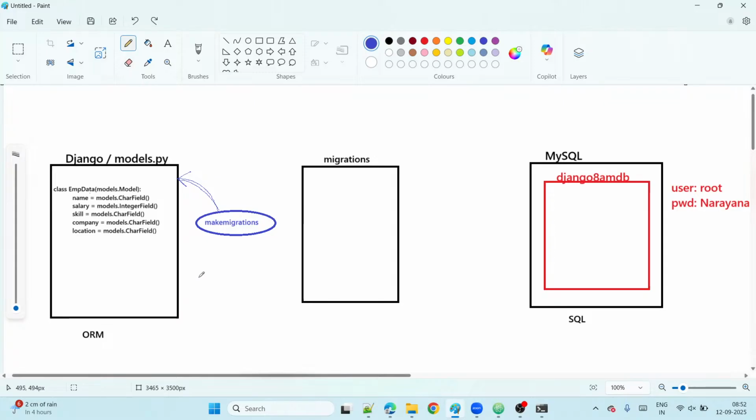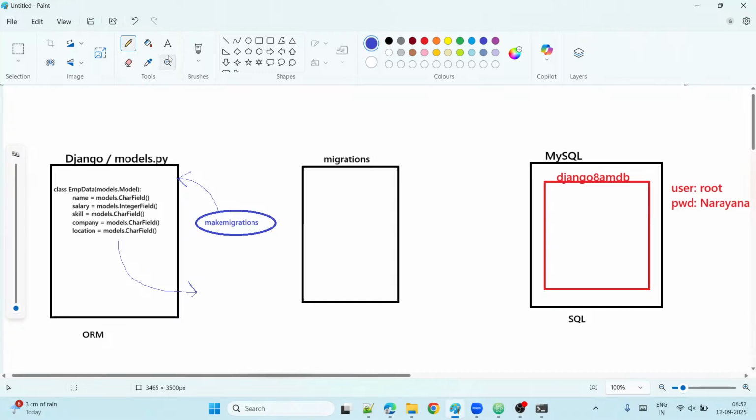Guys, what does it do? Whenever the Django engine goes to this file, it captures the latest modifications of this file. All of you observe here. Whenever the Django engine goes to the models file, it will check whether any changes are there. Initially this was an empty file, but now some lines of code are there, right? Then immediately what does it do? It captures the latest modifications of this file, the ORM code, guys, ORM code.